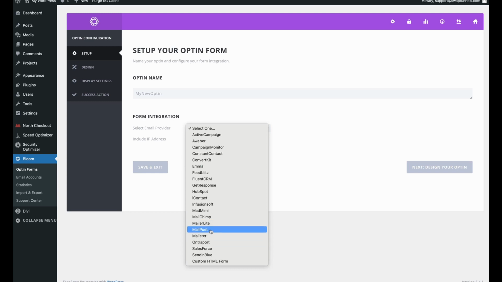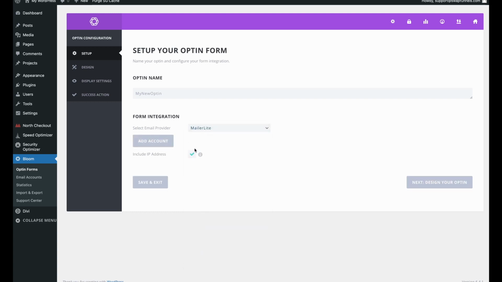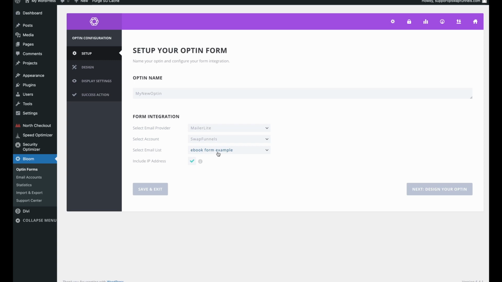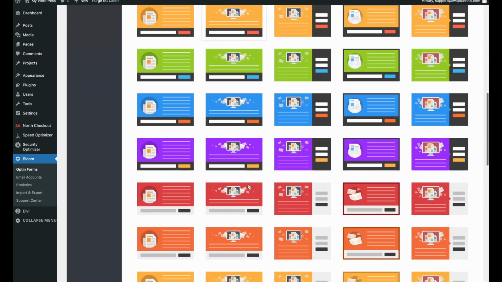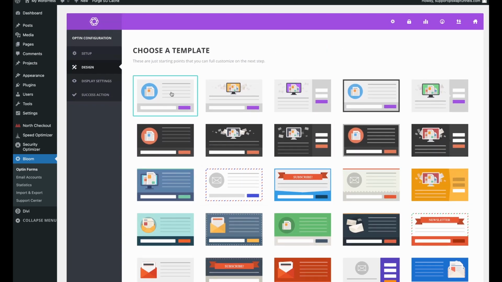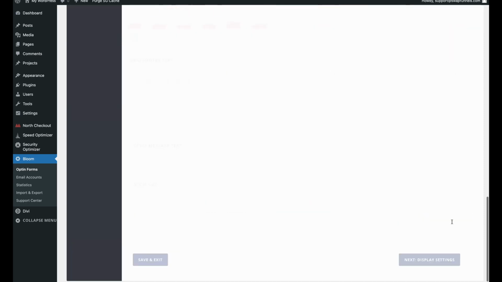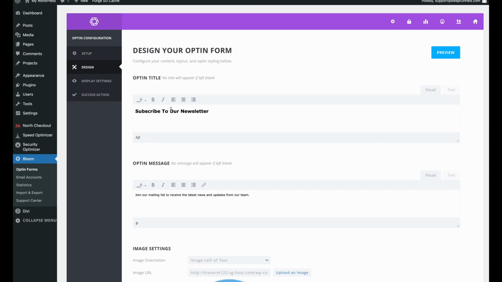For this example, we are going to go ahead and choose MailerLite. I'm going to add an account. After it's finished, it's going to pop up with your account and whatever email list that is within your account. In order to see that, we're just going to press this drop down and select it. Once we have selected our email list that we want our subscribers to join into once they submit, the next thing we can do is go right here and press next. Here is where you can choose any kind of design that you would want. And for us, we're just going to go ahead and choose the first one. Then we press next.